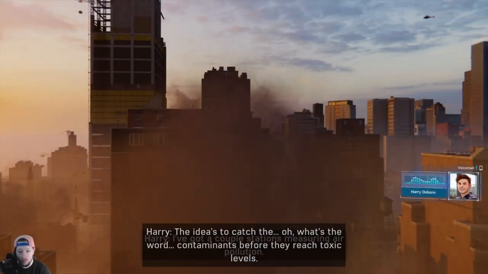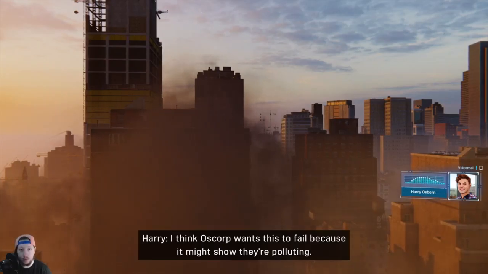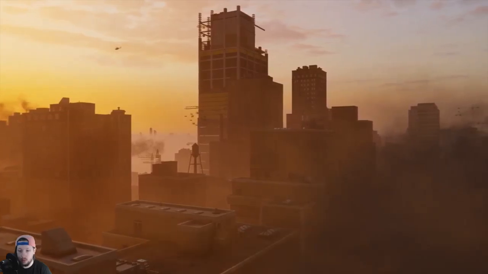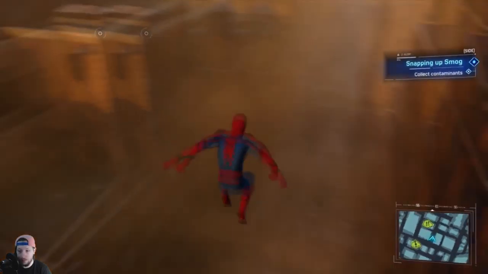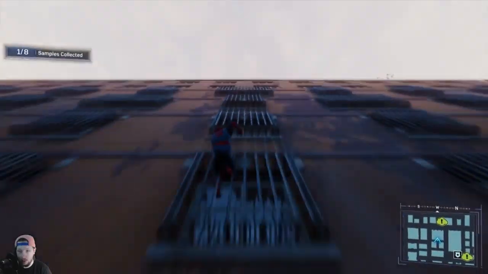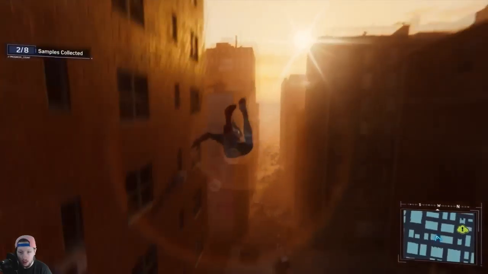Stations measuring air pollution. The idea is to catch the contaminants before they reach toxic levels. Should take a look at the mods too. I'm unlocking per level. The amount of polycyclic hydrocarbons in the air is way too high and rising. If it keeps getting worse, people could die. Particles are concentrating in trouble spots, like mini clouds of smog. I'll swing through them and get samples, then trace them to the source. Nasty as they are, I gotta swing right through those clouds. I don't know why he didn't grab... I don't want to say... Didn't swing up a rope, like, up a web, and grab a building, that's what I want to say. These clouds to be visible to the naked eye. The level of toxins must be up there.